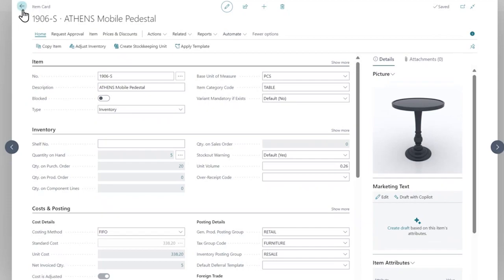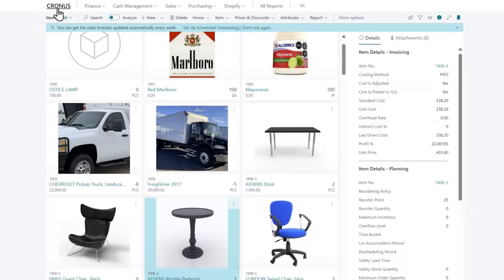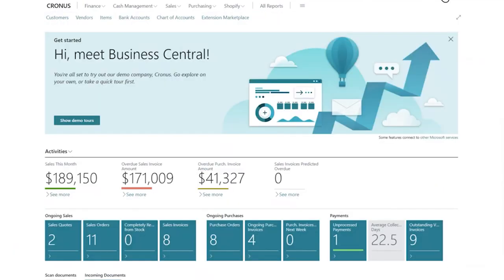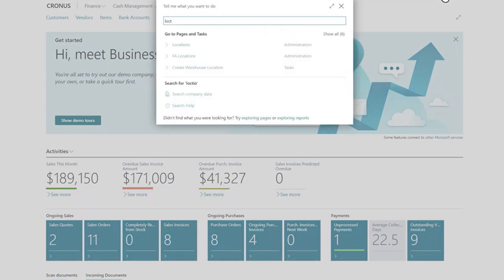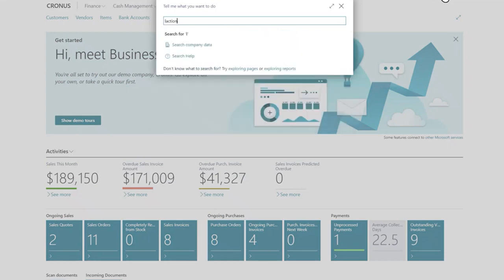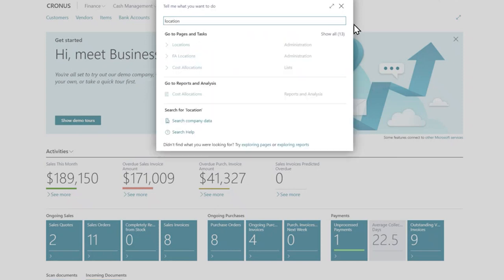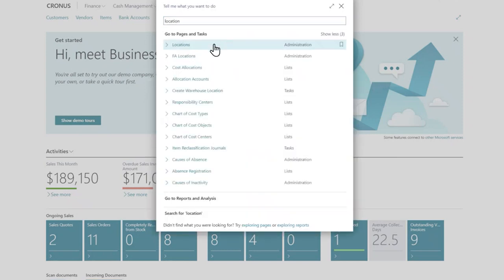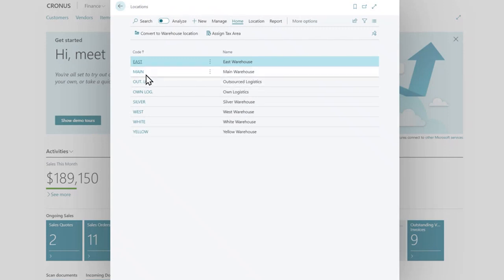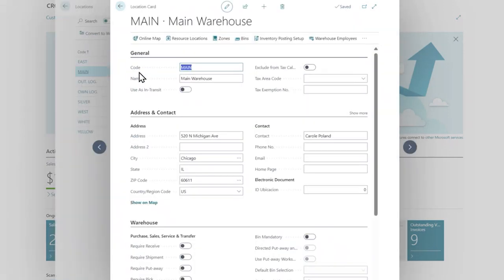Another important setup. Let's just go and configure. Let's just check our warehouses now, what they can tell us about the timing. Sorry, let's just take a look. The timing means in the warehouse locations. Let's come back to this. This is the main warehouse, which is currently located in Chicago.